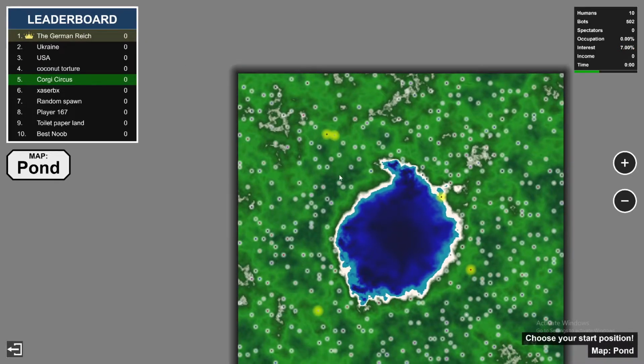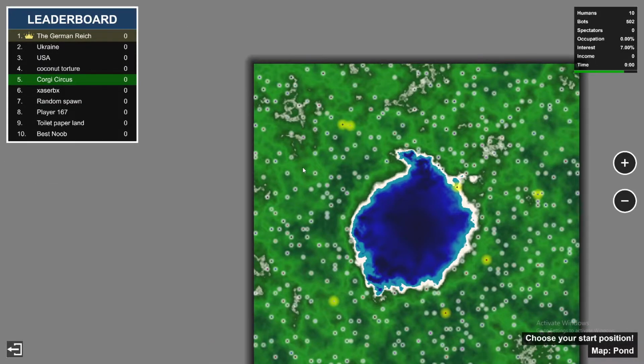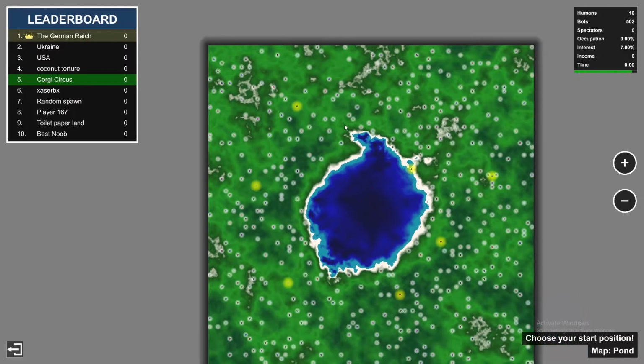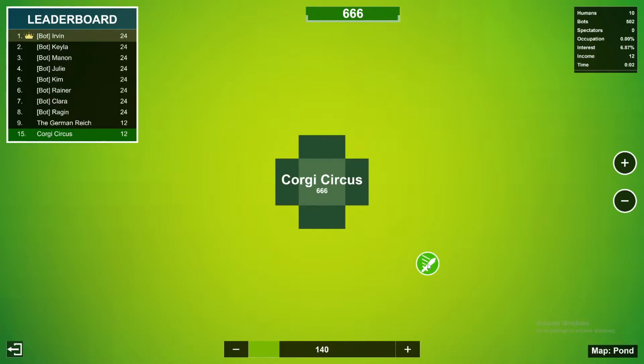Let's see if we can scare this guy off. So today is all about teaching you how to win on the pond. Now the idea with this is it's another small population map. Perfect, he leaves. So you want to make sure that you pick a spot with a lot of good opportunity to expand, and that is two fronts.